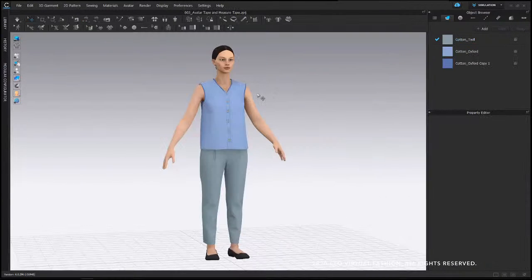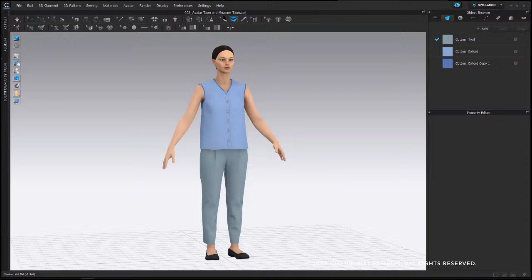Here I'm going to go over an update to the Avatar Measure tools, and this is a set of tools in the 3D window that are located here. I'm working with the tools ungrouped so you can see all of them. And there used to be a set of tools called Avatar Tape, and the functionality for that tool has been nestled into this set of tools.